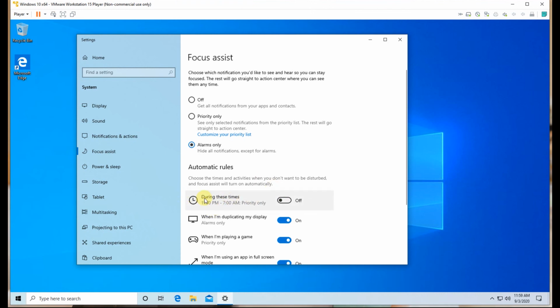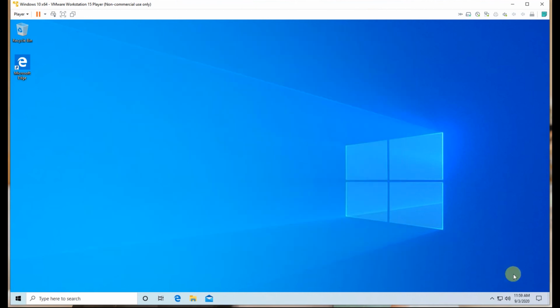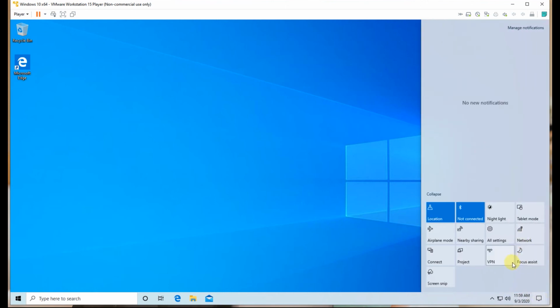and you can set up even the time that you want to have the Focus Assist turned on. This is the same thing as the do not disturb option on your phone. So if you have a smartphone and you get a notification on your smartphone, this is a similar feature. It was actually named do not disturb before as well, but they just changed that to Focus Assist in the recent update on Windows 10.